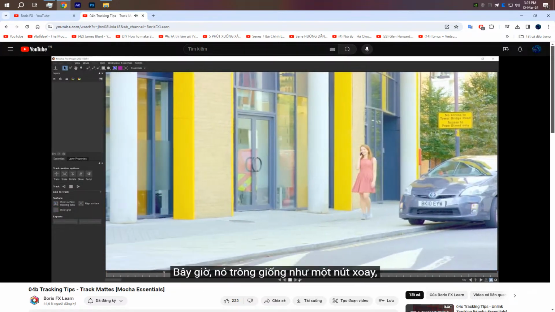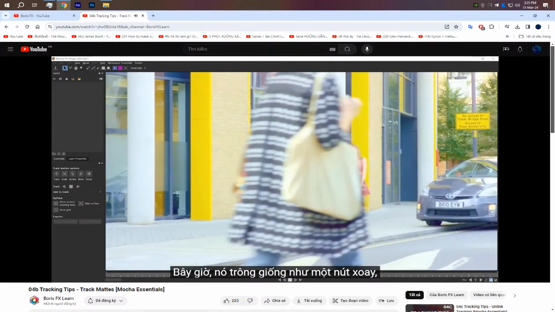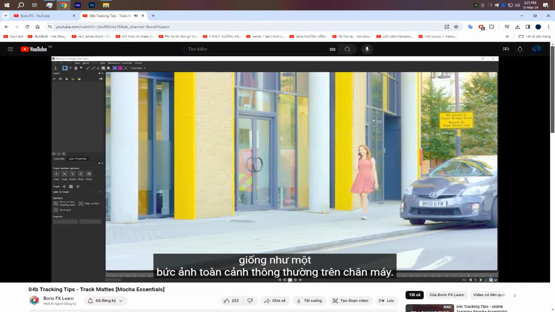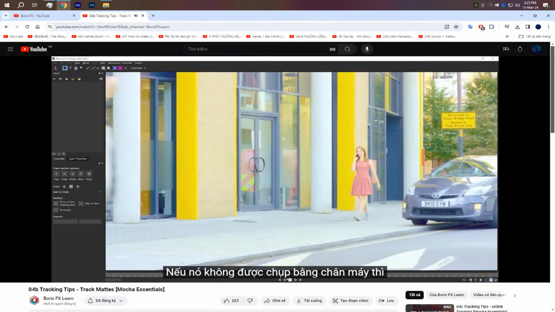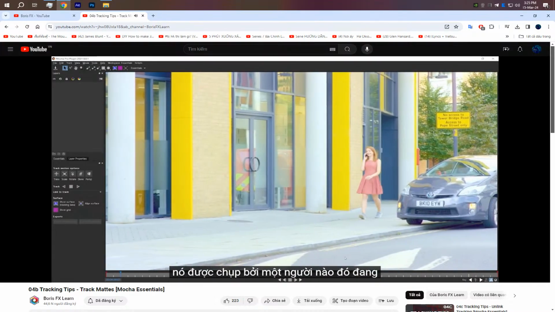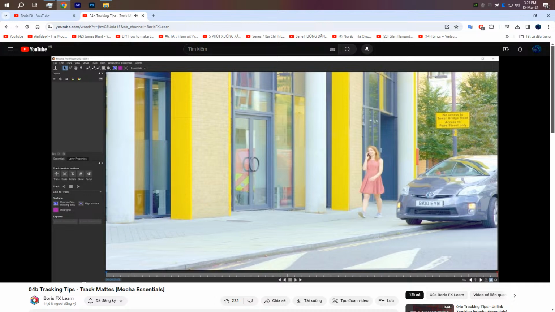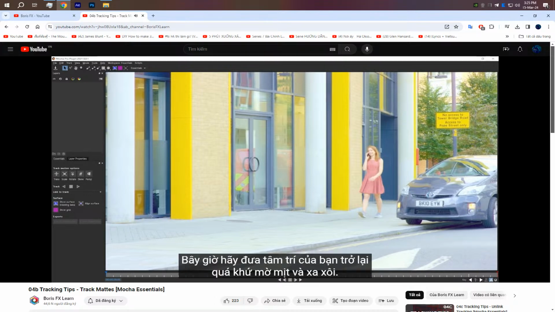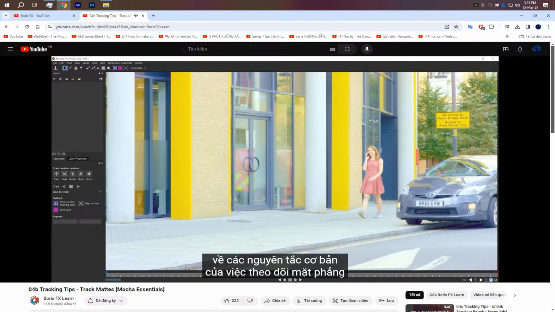movement. Now, this looks like a nodal pan, like just a regular panorama shot on a tripod. If it wasn't shot on a tripod, it was shot by someone who was just sort of bending their body around. So that works in the same sort of way. Now, cast your mind back to the dim and distant past. We looked at a shot when we were talking about the fundamentals of planar tracking and what consisted of a plane.